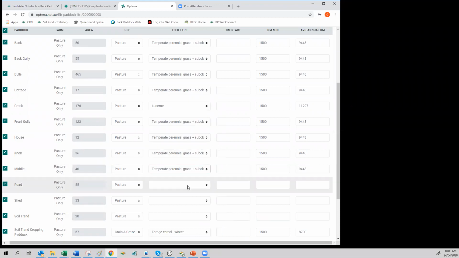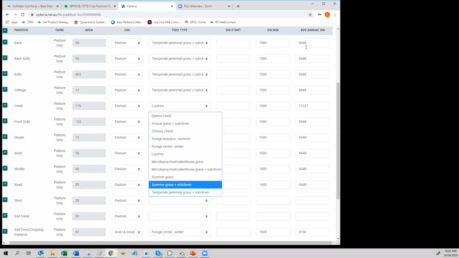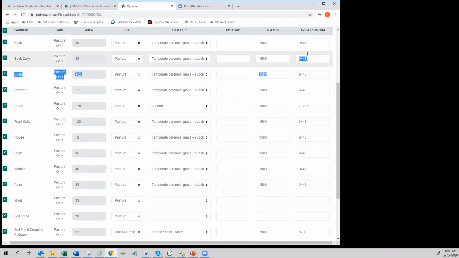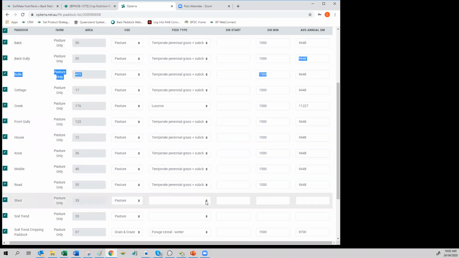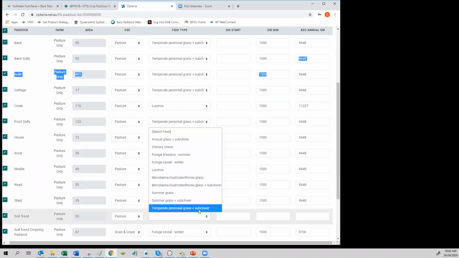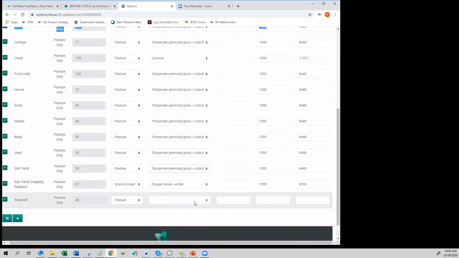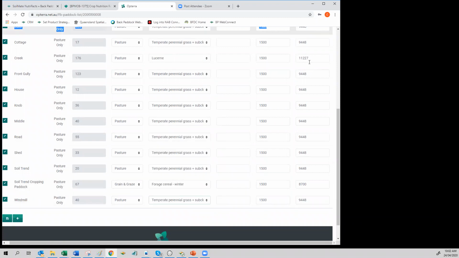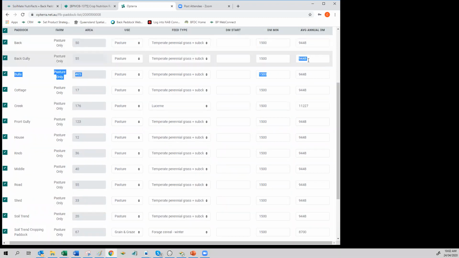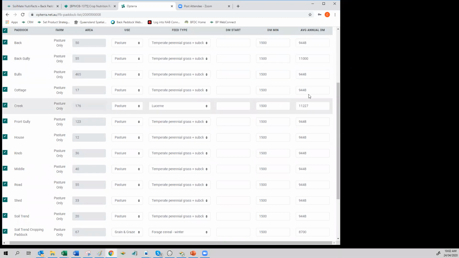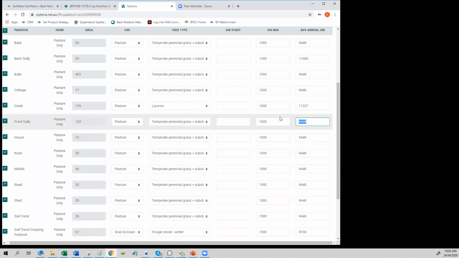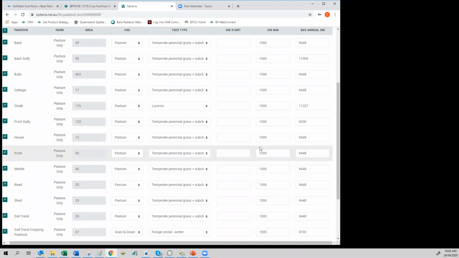Now what this is setting up is the monthly distribution, and you can see it's populating over here the annual average dry matter. That's based on the Central Tablelands MLA standards for a decile 5 season. So it knows that. You have the ability to say, look, I know that paddock does better than that because it's my most fertile paddock, and I can change that. So if you've got more information about the actual production, you can put it in, and this one might be only 6,000 because it's a rocky paddock.